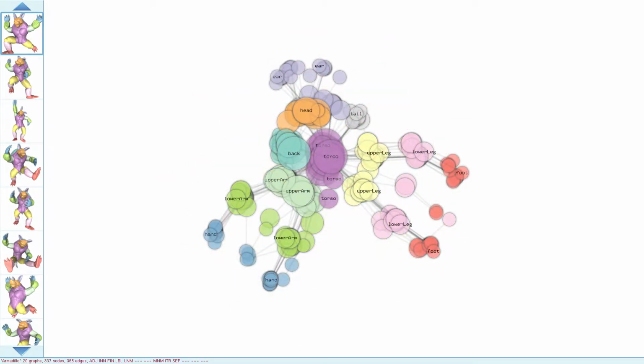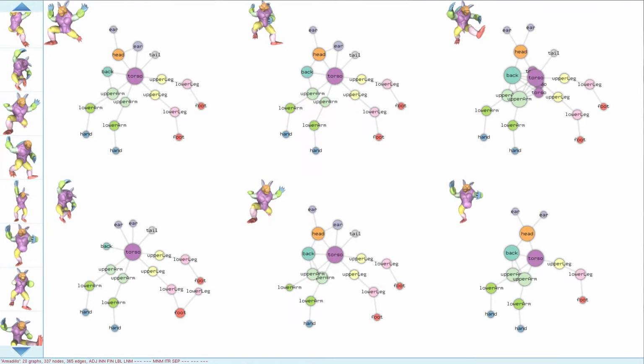In our work, we present a solution for joint graph embedding. Our method achieves a trade-off between distance preservation and consistency between graphs. As a result, commonalities and differences between graphs are much easier to identify. For example, one can quickly inspect the regions where the head nodes are located across the collection.